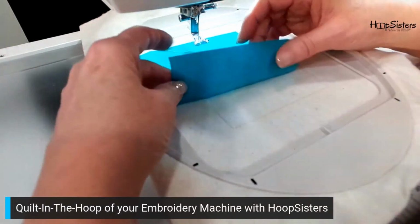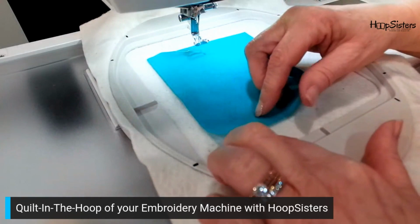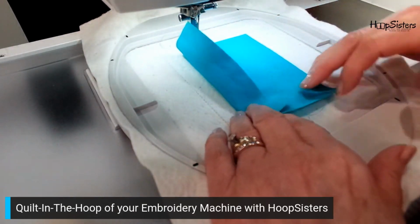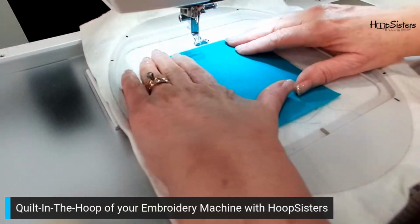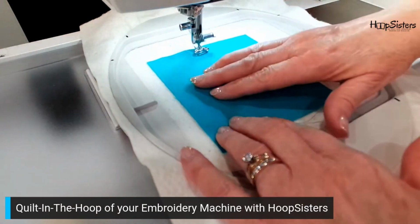So you're going to lay this on here so that you have about 1/2 inch anywhere outside of the block. So I'm going to have 1/2 inch outside here. And I always pull it back just to make sure. I can bring this down just a hair. You don't have to measure it. It doesn't have to be perfect. It's one of the wonderful things about Hoop Sisters. So in this step, this is also a water soluble step, and it's basically a tack down. And it's also going to sew a placement stitch for where we're going to put our little fleet or our flange.